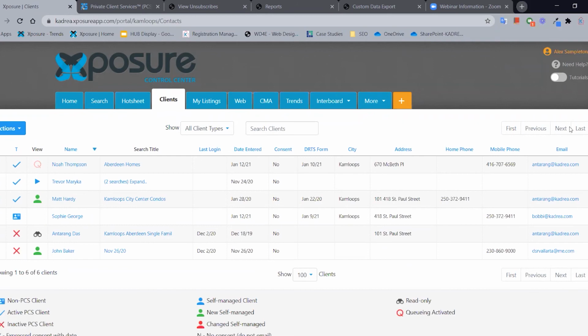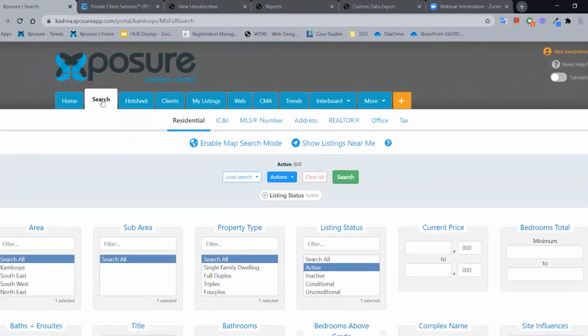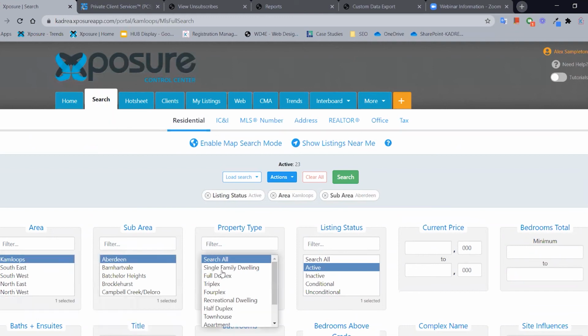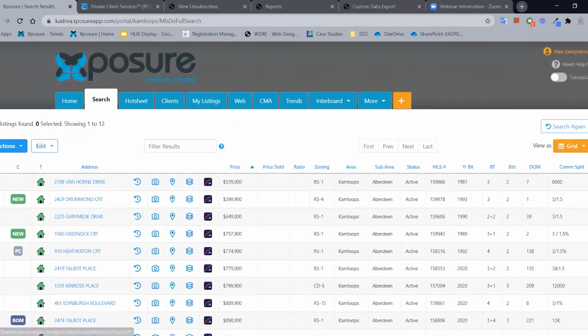The only point, I guess, would be for another session, but I think for agents that don't want to have this much in-depth work to do with PCS, there's simpler ways to do it. For example, they can just do a search under the search tab like they normally would and send it to PCS. Add the client's name. Another way to do it is just to send listings to a client through the search tab and let them sign up to PCS themselves. So two easy ways to set this up that don't require quite as much in-depth knowledge to get going, at least.